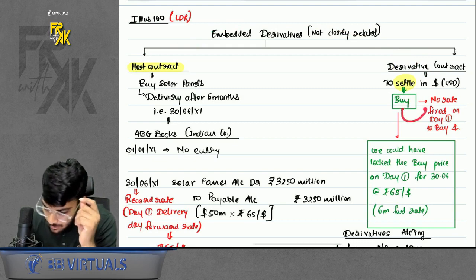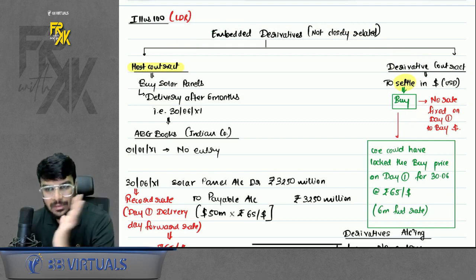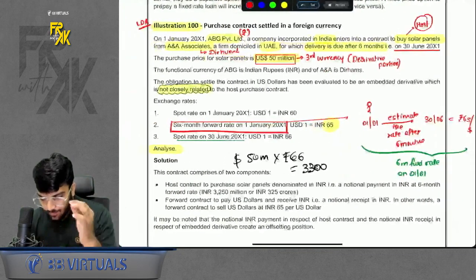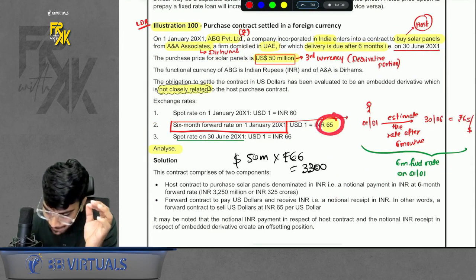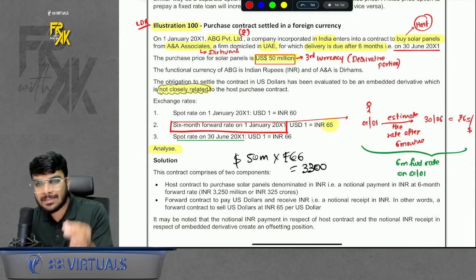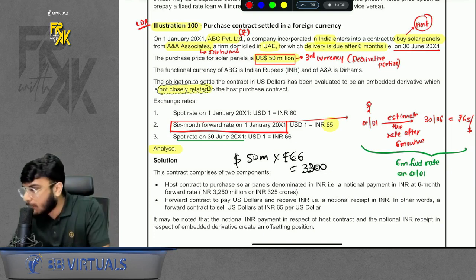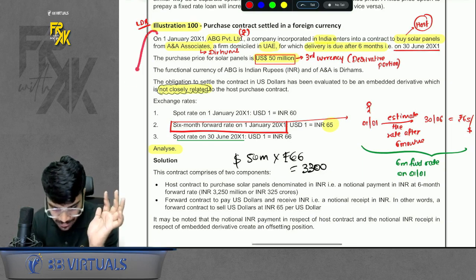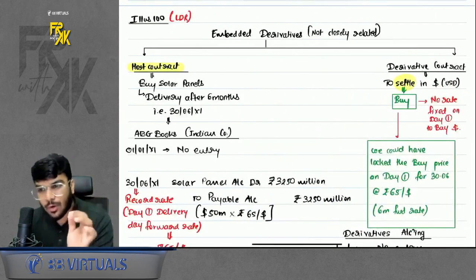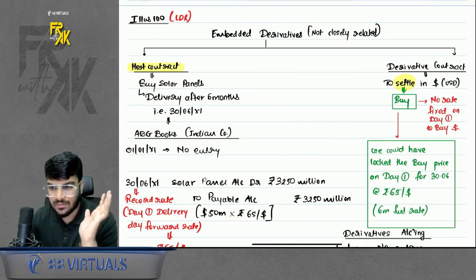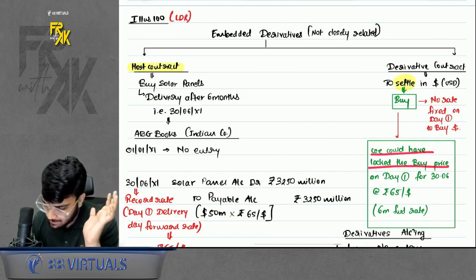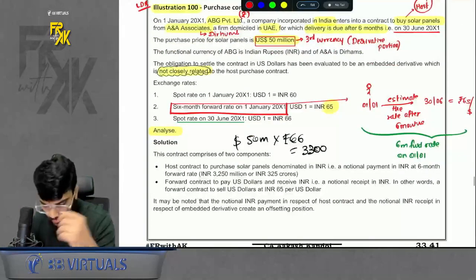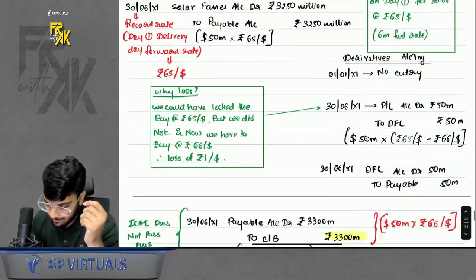Next. Did we fix any rate to buy dollars? The answer is no. If we wanted, we could have hedged our position and fixed a rate on day one. You know that after 6 months, you will need to buy dollars. If you wanted, you could have fixed the buying rate at 65, but you did not. Nowhere is it mentioned that we fixed the buying rate. Whenever you want to fix a rate, you will always fix at the forward rate, day one's forward rate. So if we wanted to lock the buy price, we could have locked at 65, but we did not do it. Now keep on checking the position. Okay. So in the derivative accounting, on day one, there will be no entry.